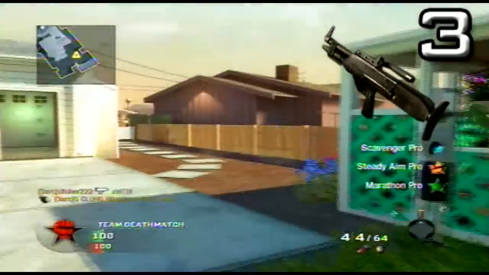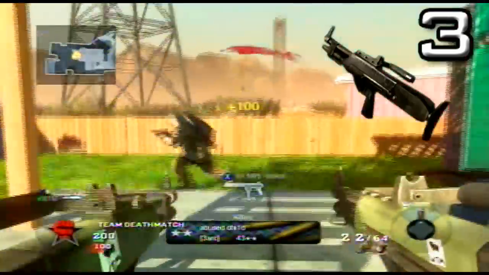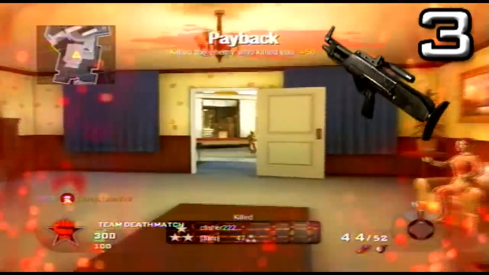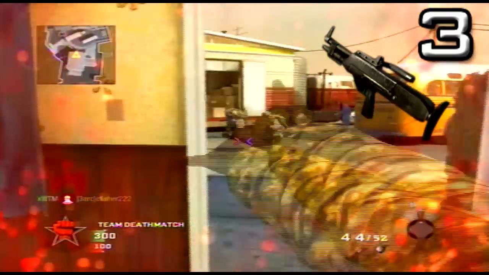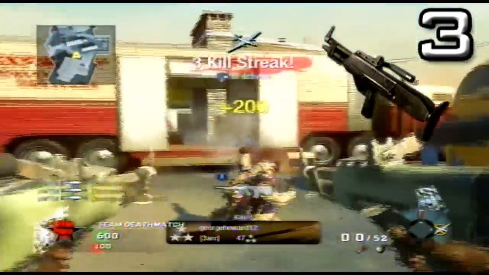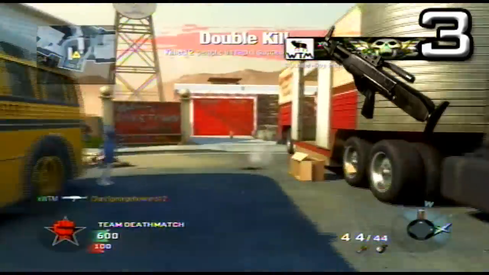The HS-10 makes our list at number 3. This is only featured in Call of Duty Black Ops, and this gun's pretty bad. It only featured one attachment, which made it suffer greatly as compared to things like the Kiparis and the Uzi, because those had a lot of attachments and you could customize it to your own liking. This only had one, and the attachment actually was not very helpful. It did give it a little bit more firepower, but it didn't actually make it any better.